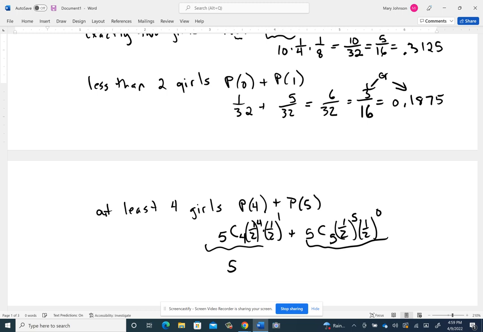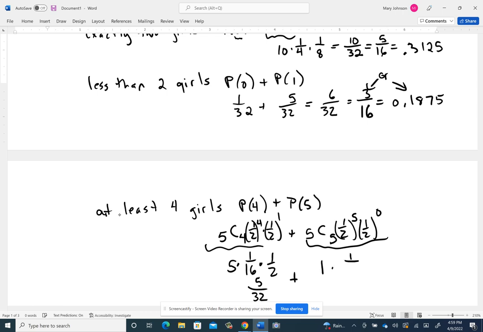Okay? Then 1/2 to the 4th power would be 1 over 16, and then that would be 1/2, but I actually can just type that in with the times sign in between everything, and I would wind up with 5 over 32 for that one, okay? And then 5 choose 5. 5 choose 5 is going to wind up being just 1, isn't it? Let's see. 5 choose 5, just double check it. You get a 1 there.